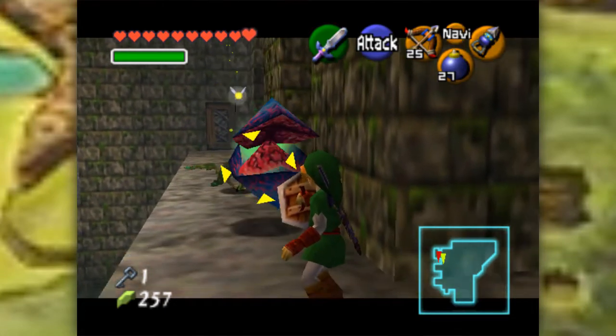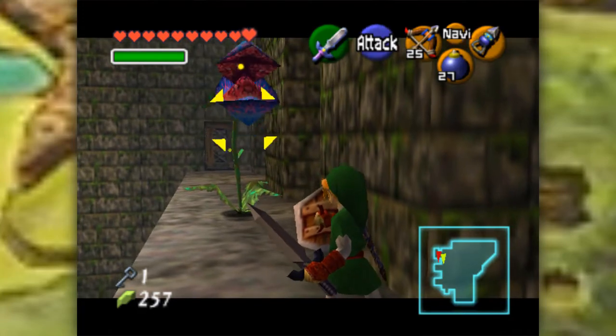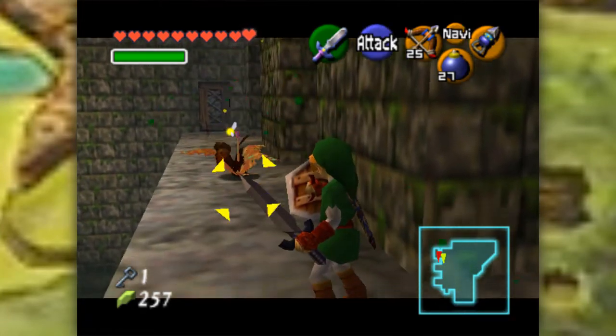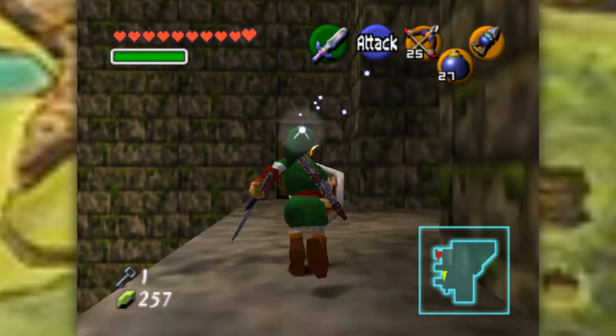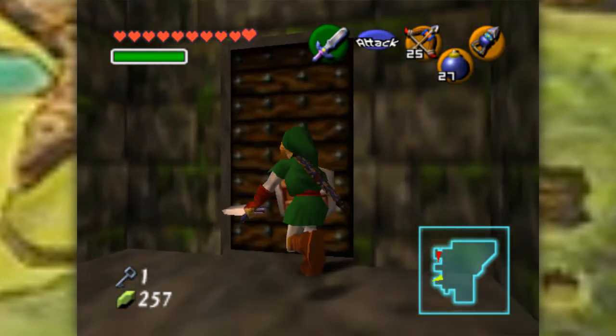Probably better to just keep my distance and let you attack normally. There we go. Anyways, go down here. You see this door ahead, right? Don't go in it. Instead, go through here.